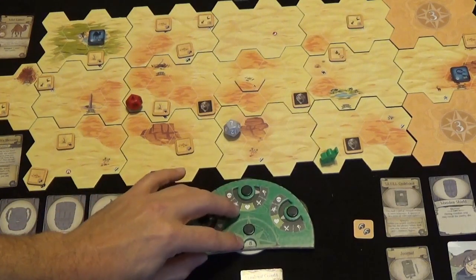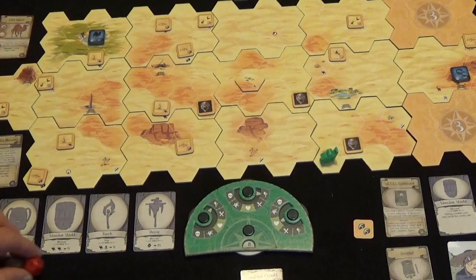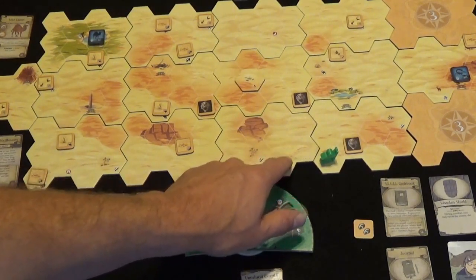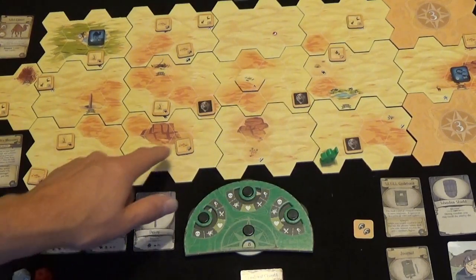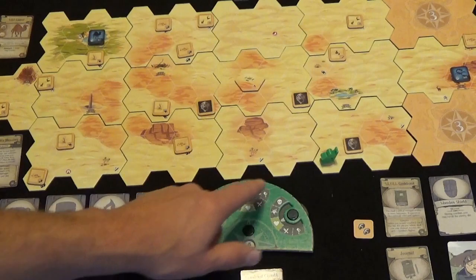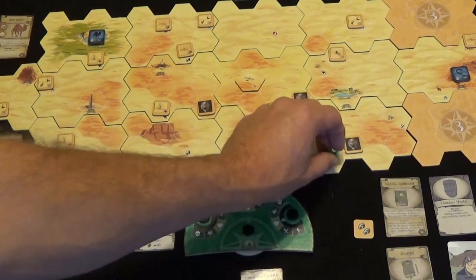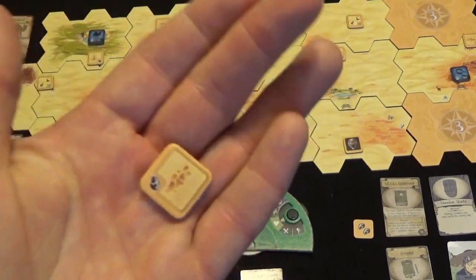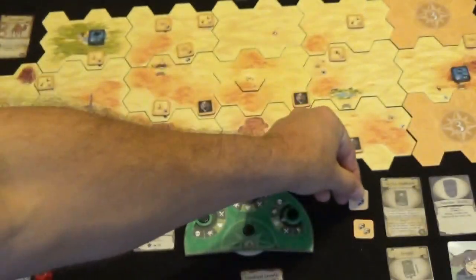And I have 8 now. Let's move these out of the way. Okay. So we need to go 1, 2, 3, 4, 5, 6, 7, 8. And I'll go ahead and stop here. I might as well grab resources. 1, 2, 3, 4, 5, 6. And that will gain me 2 more stone.